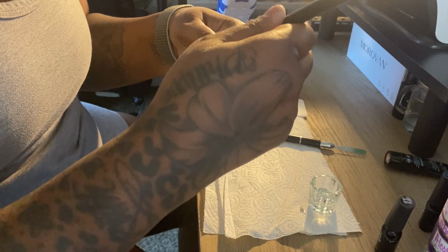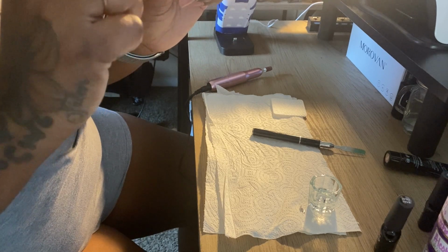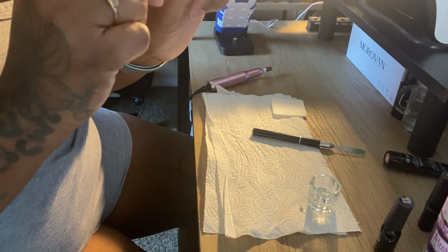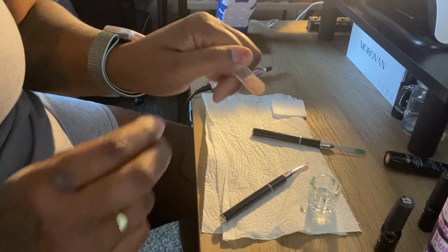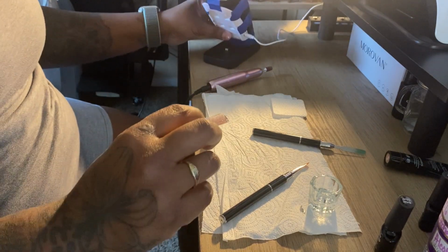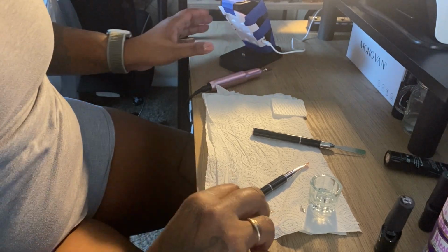Now the sucky part is I actually like the texture of this brand's Polygel. I just don't like that they barely put any in the tube. Okay, so I have it spread out like that. And let me make sure my little rig is ready. It's not ready. Hold on. I need to get my rigged up light ready.